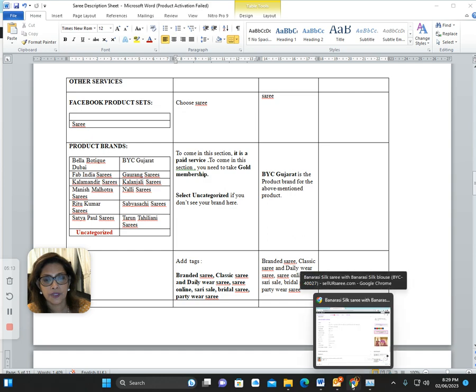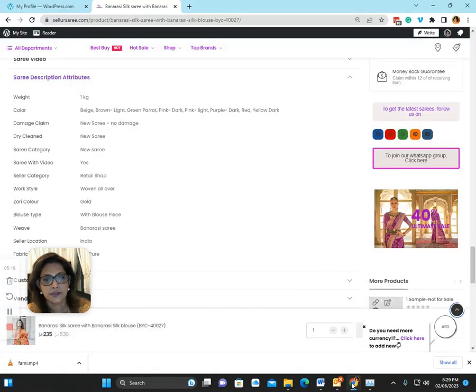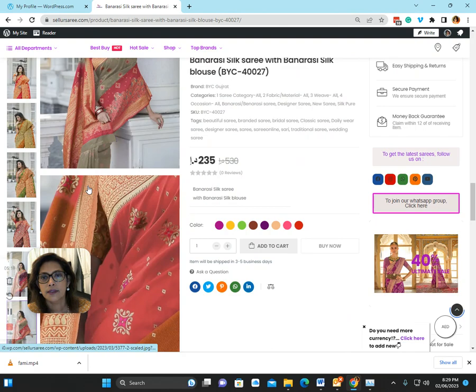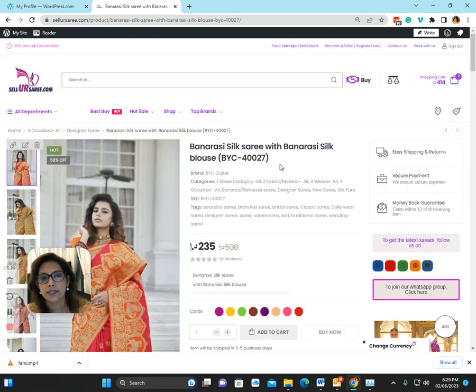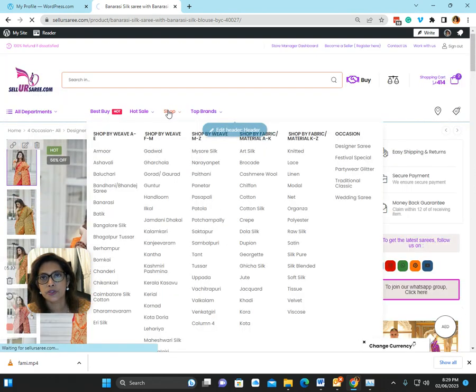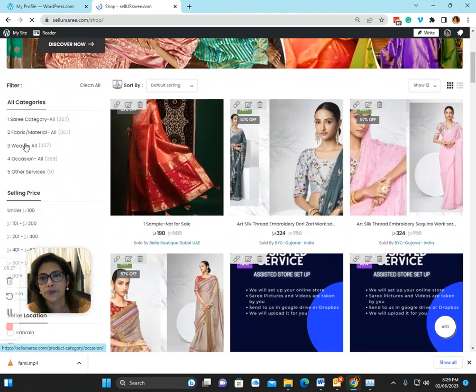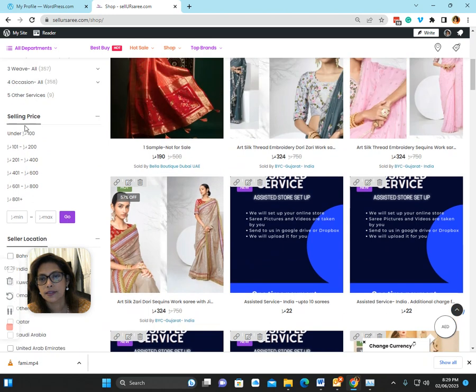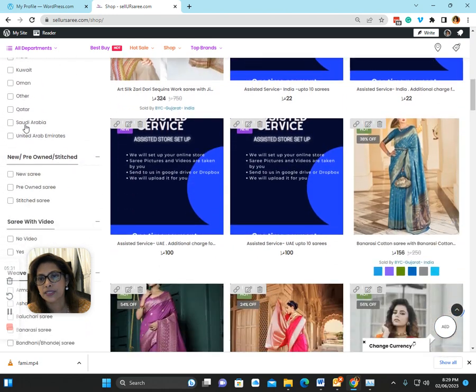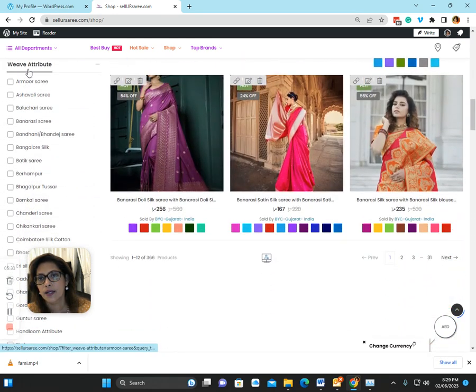I'll show you where it comes. These things in the product, when customers check, I will just show you. Here the customers can search for seller location, pre-owned, attributes.